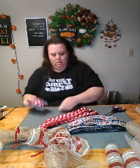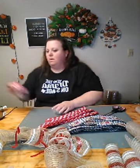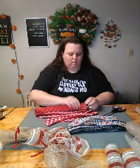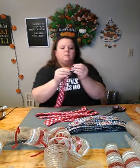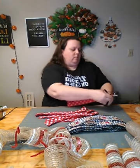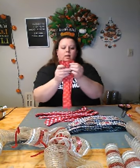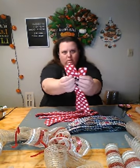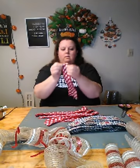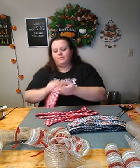I'm gonna stick a pin in this guy. There we go. Set him aside. Okay, one last thing for the ribbons. We're gonna dovetail the ends. If you don't know what that means, it means I'm gonna fold it in half and cut it in a little V, starting from where the fold is, going out toward the end. See that? So it just gives it a pretty little edge. It's a lot cuter than just the plain old straight end. Plus the straight end's not all that straight because it was bundled over when I cut it. So we'll do it this way. Cut the little V. And there we go, dovetail.